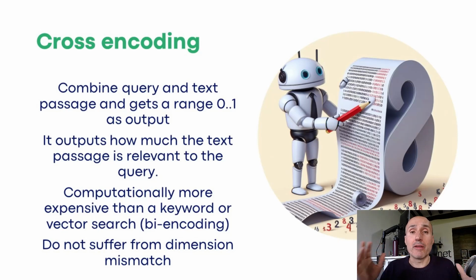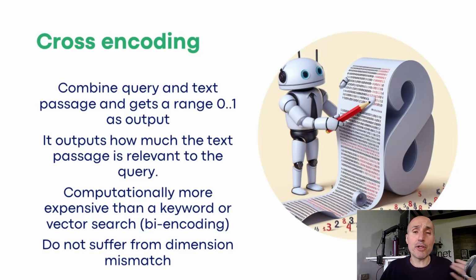The bi-encoding is the vector search you're used to. When you index your pieces of data, you calculate the semantic vector from your pieces of text, then store that in a vector database. Then when a user performs a query, you encode the query of the user with the same algorithm you used for chunking in your vector database, and then you query the vector database asking, give me the 10, the 12, the 20, the 100 nearest, most similar vectors inside the storage.